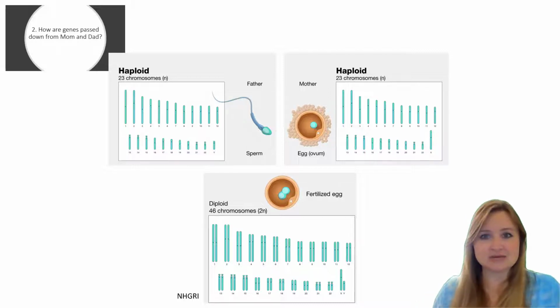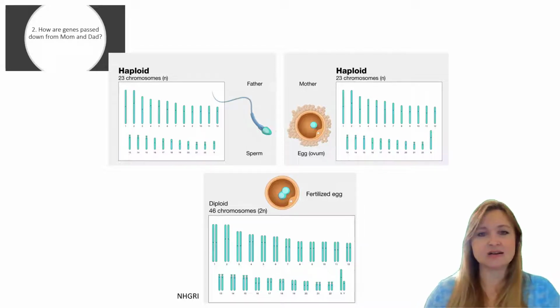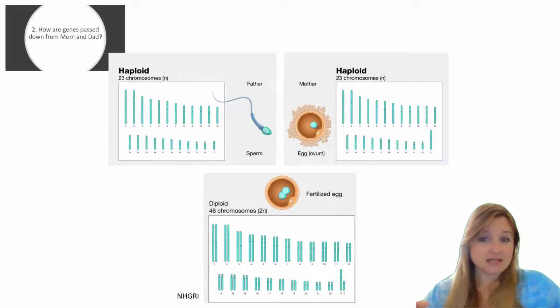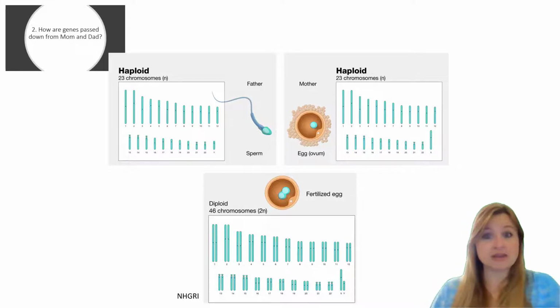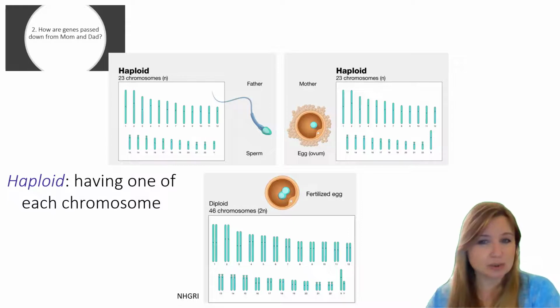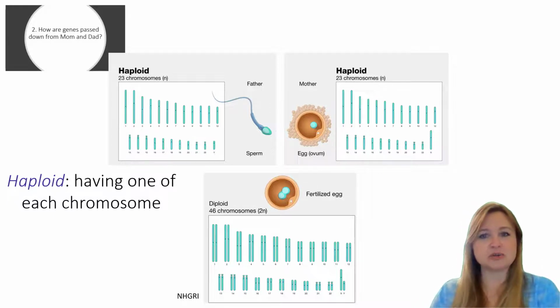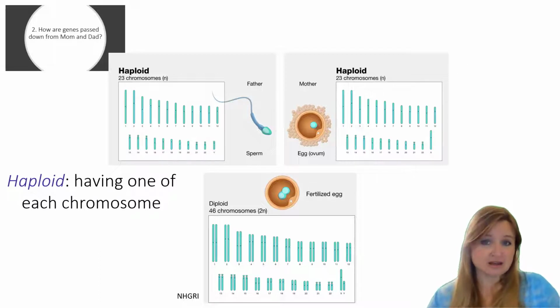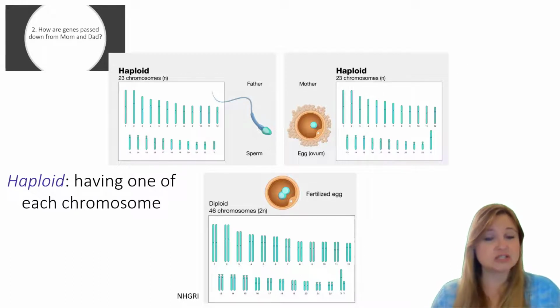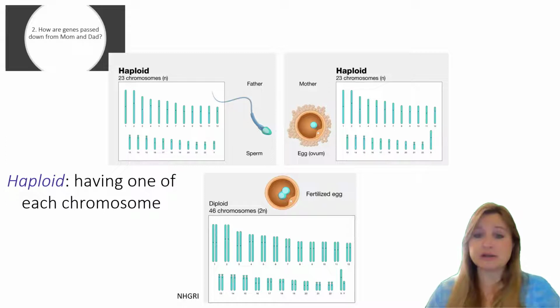And that's not conducive to life. That's not going to cause a cell that becomes an individual. There's some terminology we use to talk about the gametes, the sperm or the egg, or the other cells in our body. And the gametes are known as haploid. Haploid is a term that we use to indicate that that cell has 1 of each chromosome, not 2. So the sperm and the egg only have 1 of each chromosome.